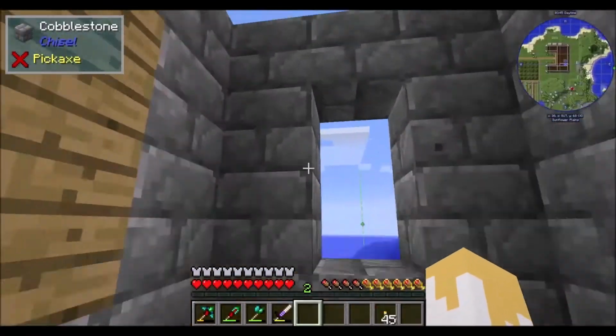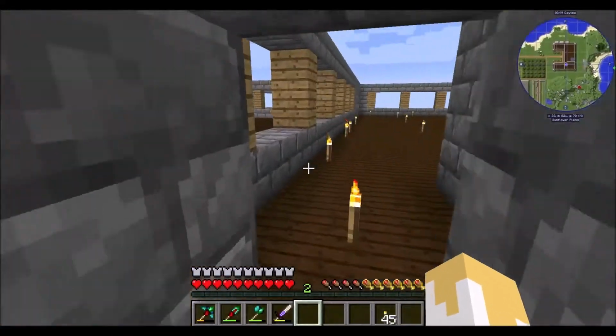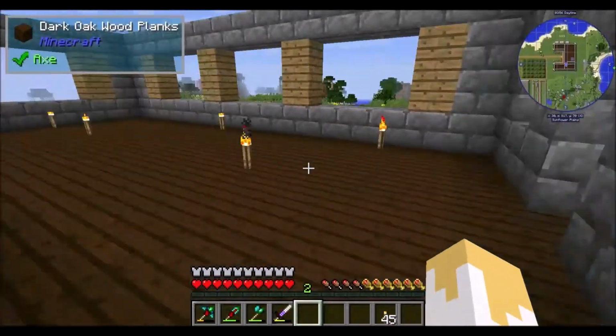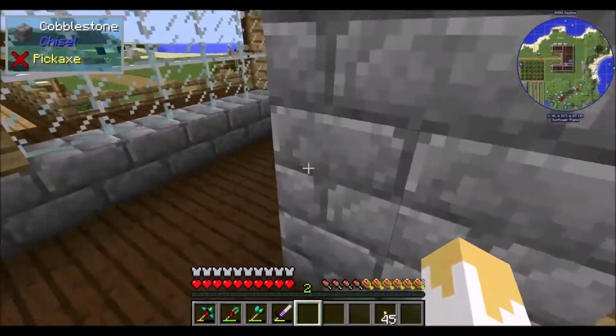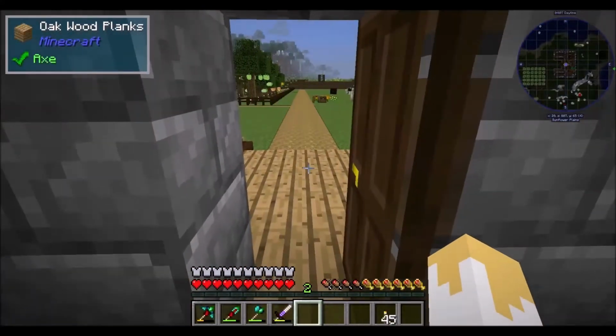I did find the other day a glitch where my reactor was just on all the time, and so it burned through almost a stack of yellorium, which is sad because it doesn't turn off once it's full. It keeps going, so that's why it's important we have that redstone signal going.